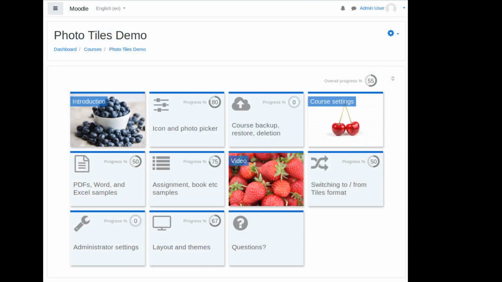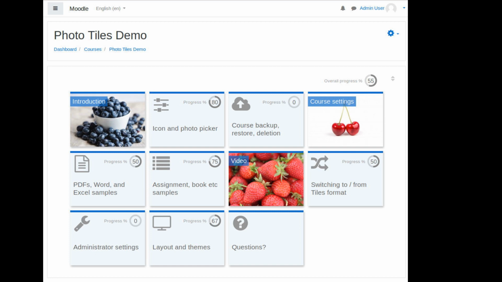Cool. So the next interesting plugin that we are going to see is the tiles format. It's actually a course format plugin. With the default courses, it's usually the topics format or the grid format, and sometimes it can get a bit too boring. So the recent format is the tiles format, which provides slight animation. All the course topics are rendered as small tiles, and when the user clicks on a tile, the contents are displayed with small animations, which I find very interesting.